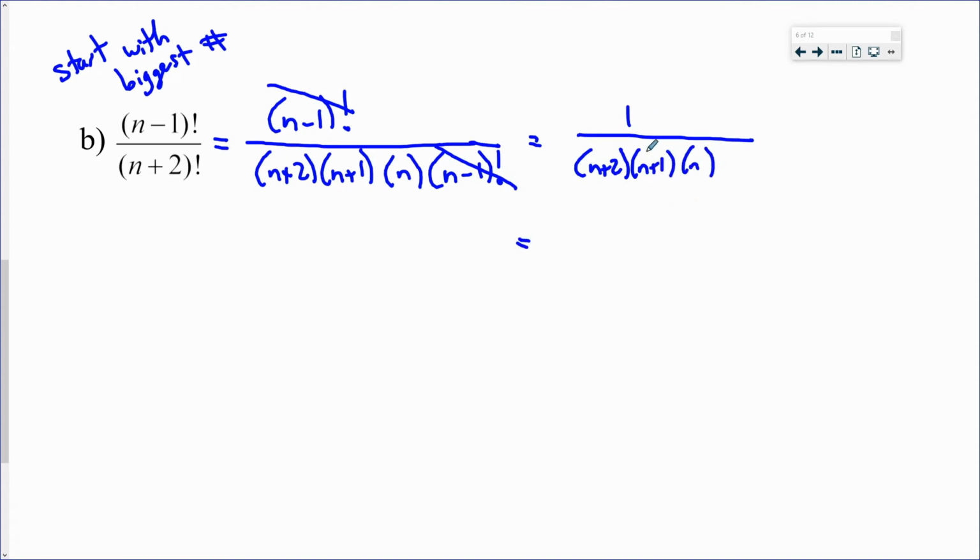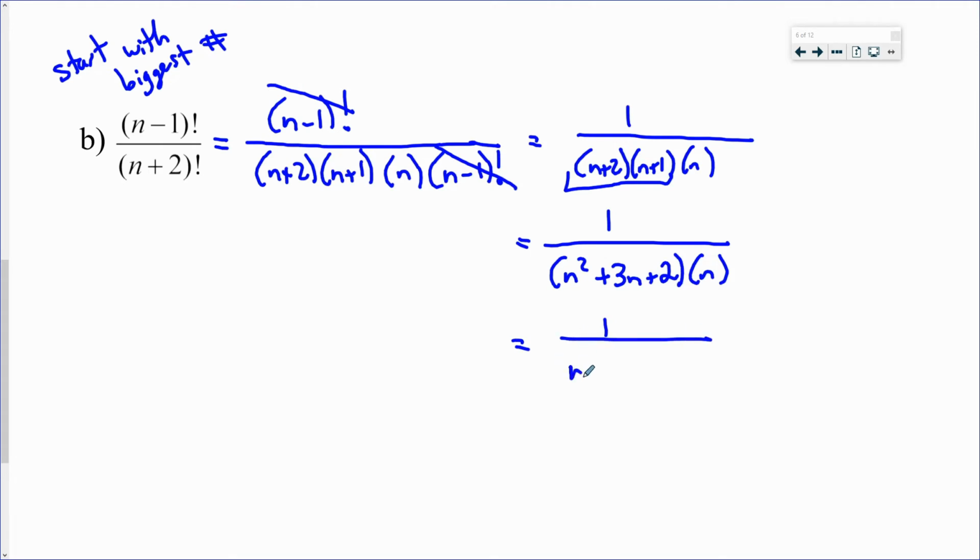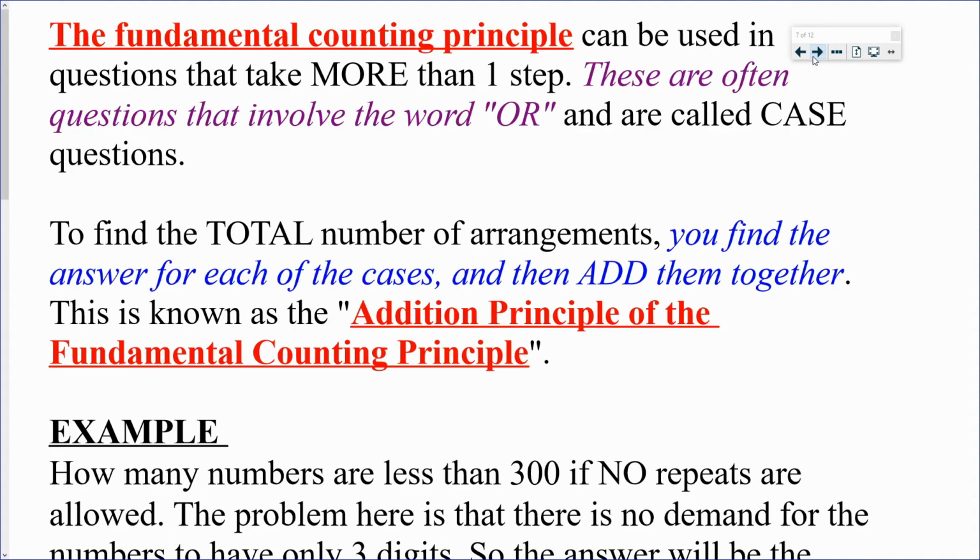Again, you'll have to read the question if they want you to expand it out. This is theoretically an answer. However, I'm going to expand it out. So first I'm going to FOIL that out. So that's going to give me n squared plus 3n plus 2, and it's still times n. Distribute the n into the brackets, and you'll get n to the power of 3 plus 3n squared plus 2n. And you're done, and you're oh so happy. And we are over halfway done our notes.